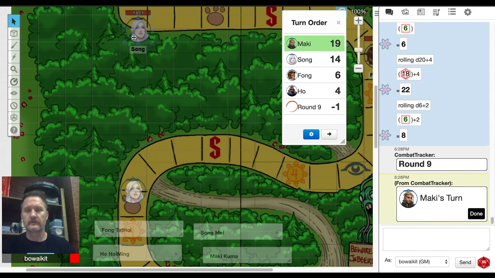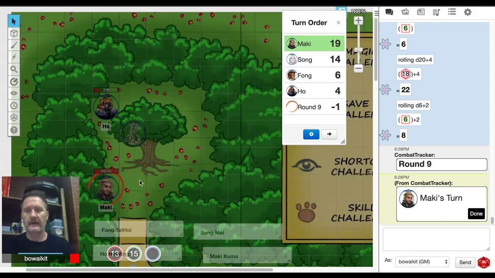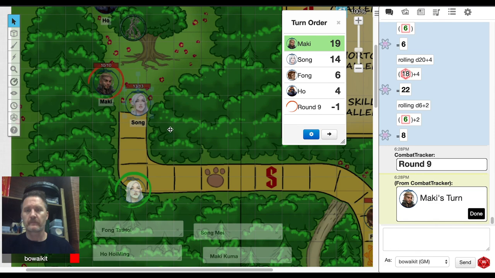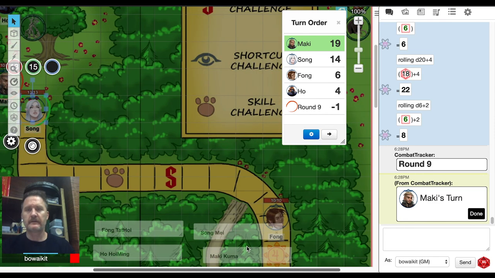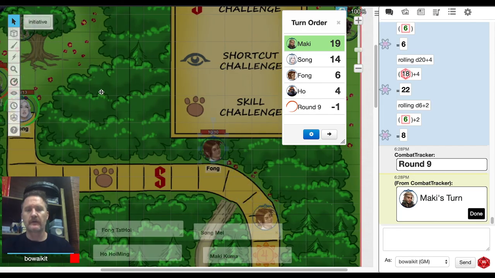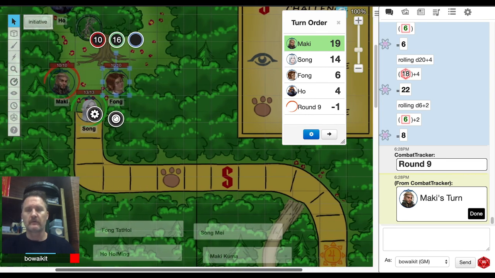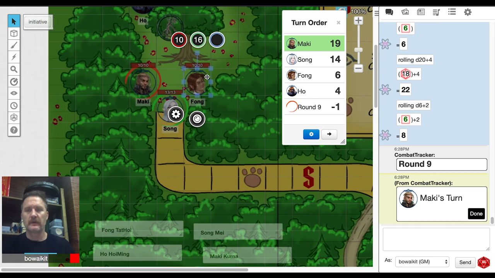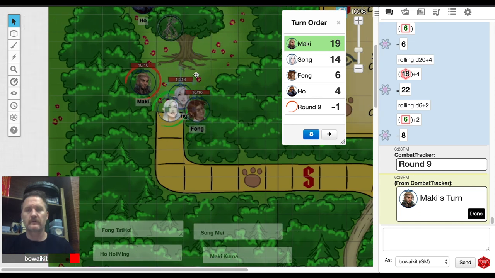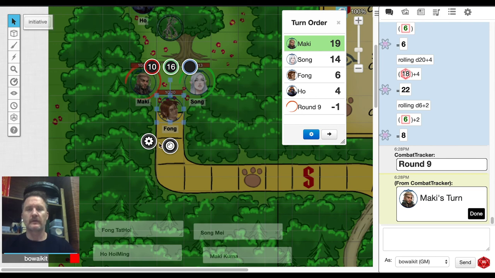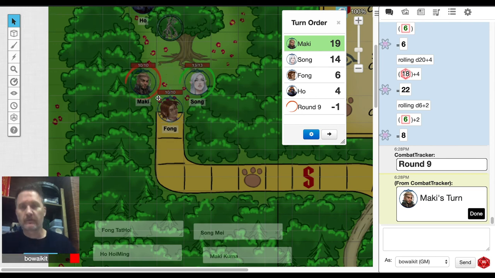So let's move them up here now, and then we'll go back in the initiative order. And I didn't put the Tangle Me Tree on. I could have done that on the initiative tracker, but we're gonna keep this pretty simple, just for the sake of the story and explaining what's going on. Okay, so let's see that our heroes are in this order, that way Fong can use his bow. Okay, so we'll remember that the Tangle Me Tree comes after Miss Ho.